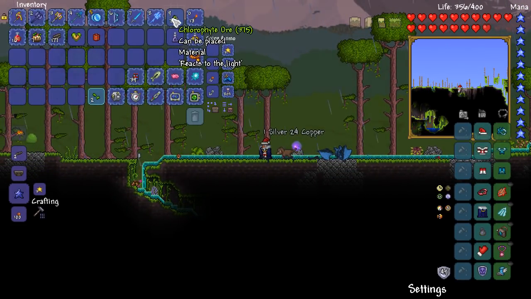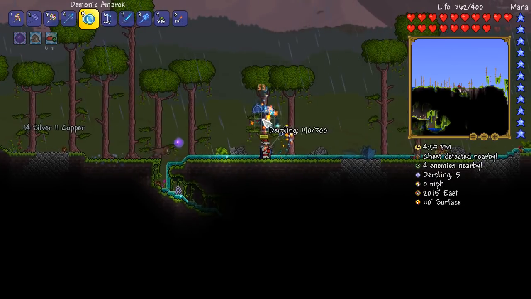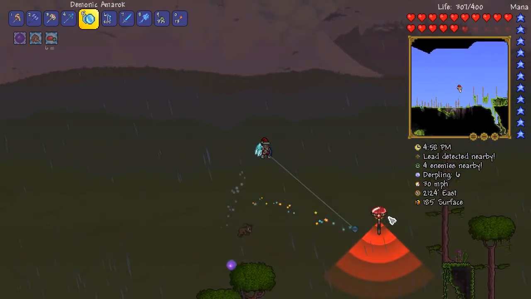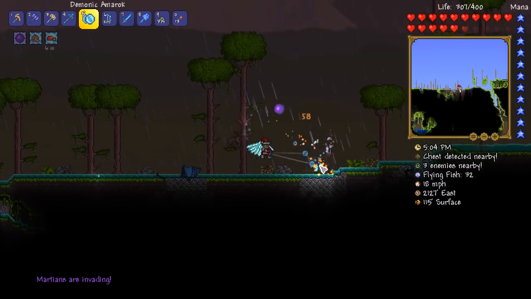Alrighty, guys. So check it out. We've got 375 chlorophyte ore, which is more than enough to make ourselves a full set of chlorophyte armor. But obviously, we are looking to make turtle armor. So I'm now... Whoa! No, no, no, no. Get destroyed. Oh, no, Marsha. No! I wasn't expecting that.